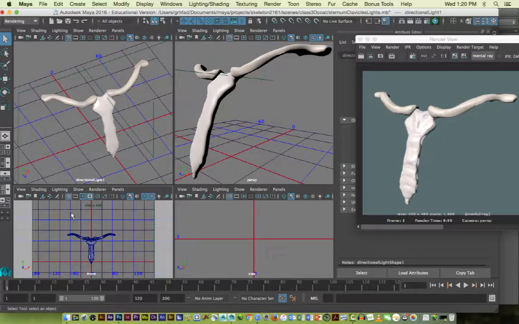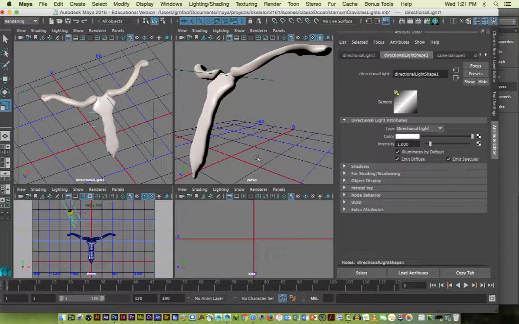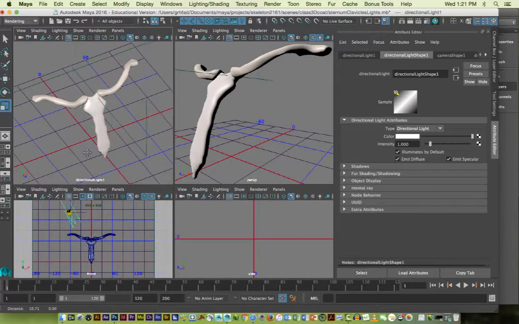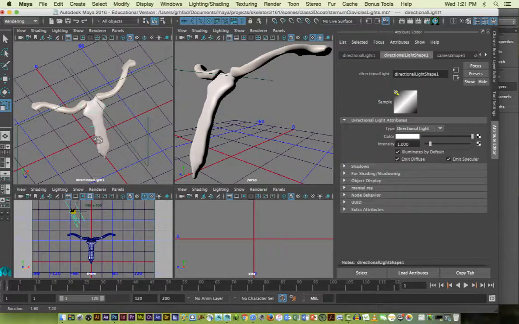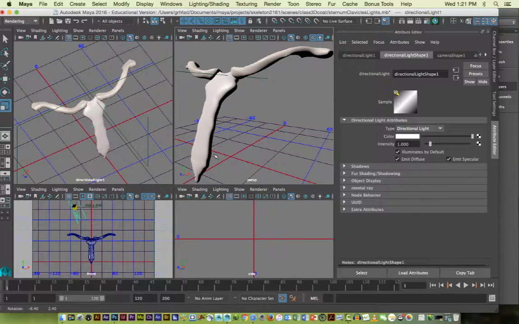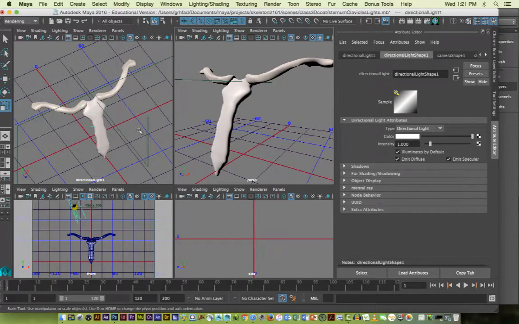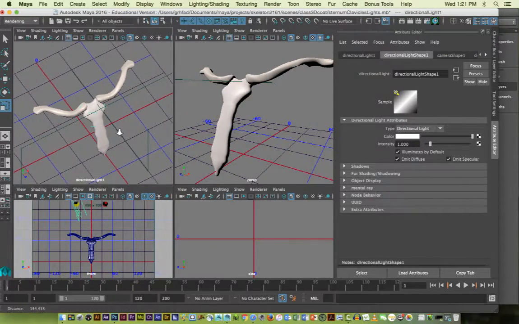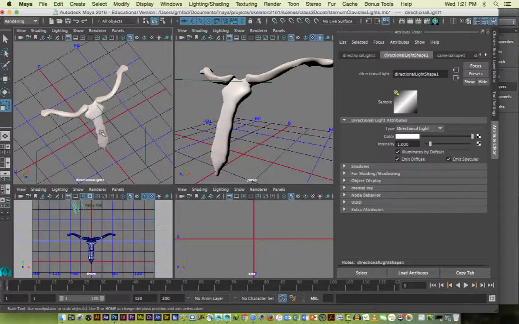Okay. Even if I scale that, I can scale the icon larger, I'm sorry, but it doesn't increase the brightness or the intensity of the light. But at least that way you can see it easier, okay? The one from the window I'm using is called direct light. In other words, this is the one I said look through selected. Those 3 lines now represent the light. So as I position them, I position the way the light is reflecting. So if I want to go for upper left hand lighting, do something like that.